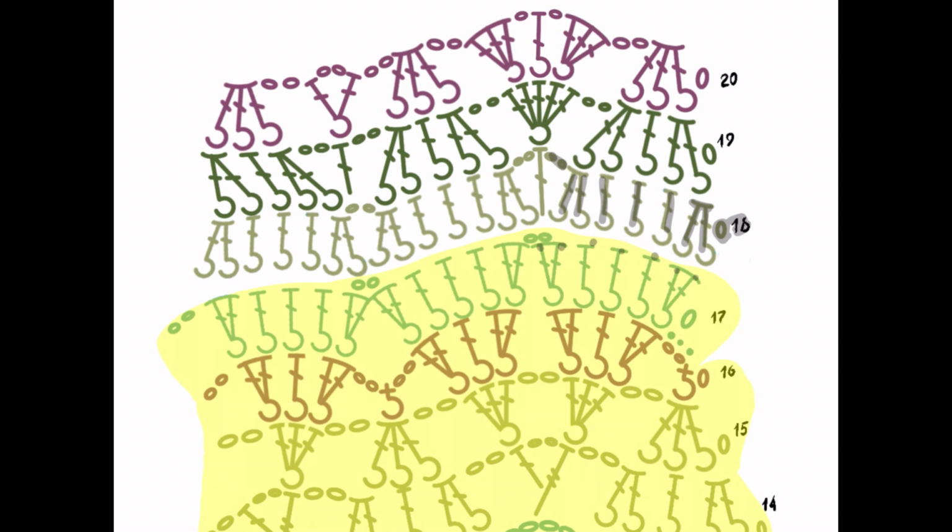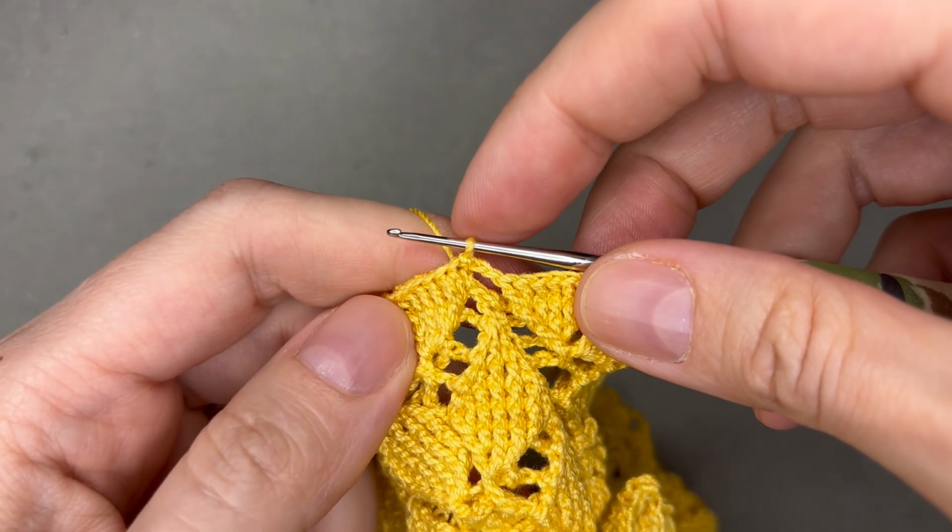Then we have to make 2 loops, 1 double crochet and 2 loops again, and we continue the same pattern with the room. Nothing is new here. The only thing you need to be really careful of is that after each 2 rooms we have the arch of only 2 chains. Let me show you.